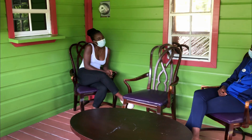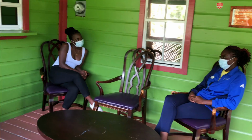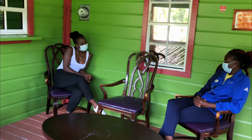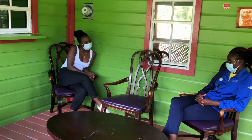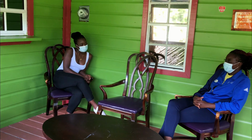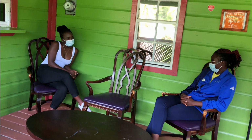How long has Wallings Nature Reserve been in operation? Wallings Nature Reserve opened its doors October 29, 2018. So we just celebrated our second anniversary. We've only been around for 2 years. However, the road to getting Wallings started in 2016. It's located in the Wallings Forest area in the John Hughes Village. We are a not-for-profit company.